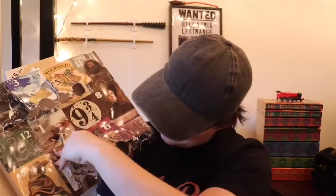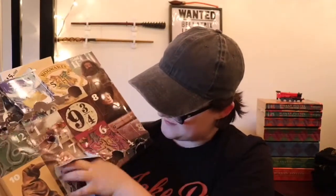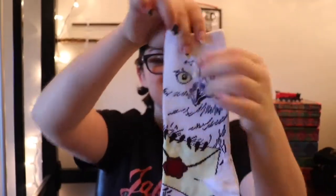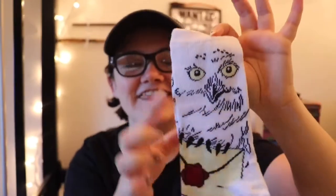Day seven has wonderful Dumbledore on it — I almost ripped it off at the beginning. Opening up and pulling out a pair of socks: another long pair, and on these we basically have the theme of the whole box, which is the acceptance letter, but with Hedwig on it. Super cute — I assume it's Hedwig, and I would hope so!